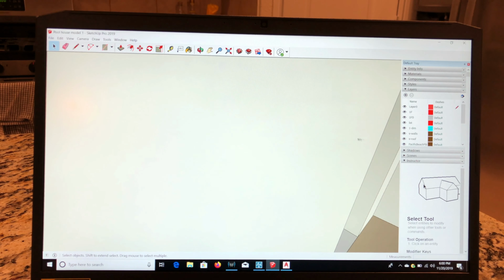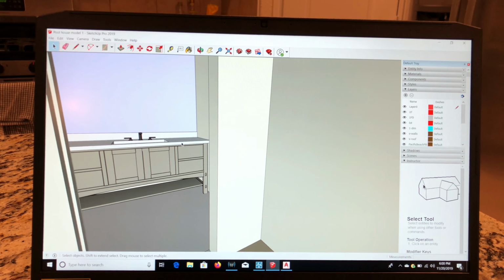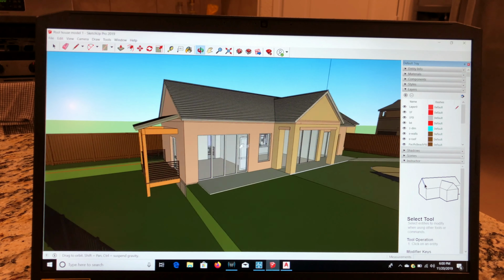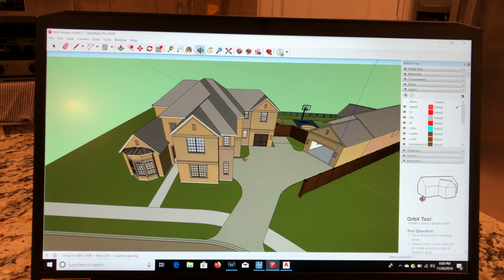One thing I do really like about this particular laptop is how this keyboard feels. It feels really nice, really just a pleasure to work on. So I could definitely work on SketchUp models with this laptop.